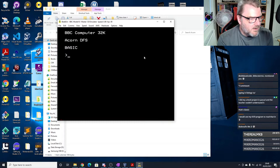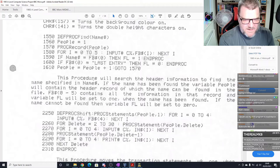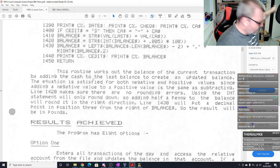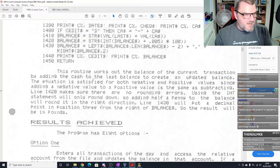Yeah, I tried to OCR this, mate, but the text was too faint. The text was too faint for it to understand, so I ended up with more errors than I had positive. It's because I've got the original. I mean, the original printout's up there. But when you look at it, it's really, really faint.